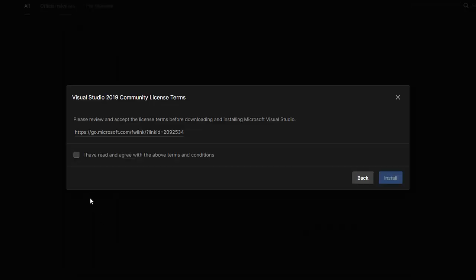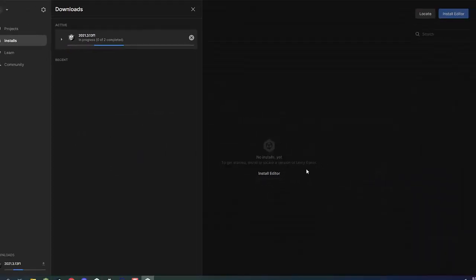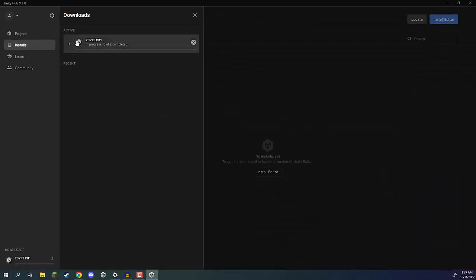We then need to accept the Visual Studio Community License terms and click install. Okay, and that is going to begin the process up here. Now, since it is around 6 gigabytes in size, it may take some time depending on your internet and computer speed. So wait for that to finish and then continue on with the next lesson where we look at actually creating ourselves our first project. So I'll see you all then.